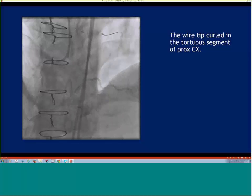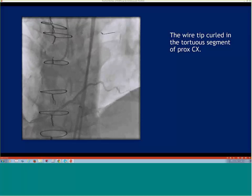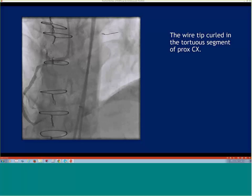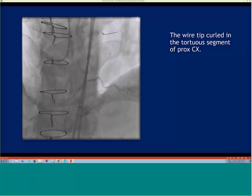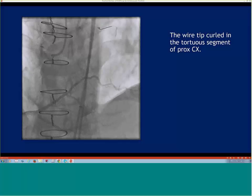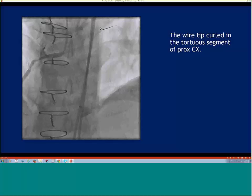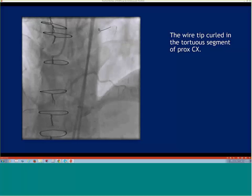I would actually first do an antegrade attempt this time. You have a very good landing zone, and do an IVUS just to confirm where the origin of the circ is, to be 100% sure. If you see the origin of the circ is very, very close to where this wire could be, maybe just sticking with a Venture might be a good initial approach. Try antegrade first. If it doesn't work, then do the same thing you did now, but with an 8 French AL1 with maybe a GuideLiner, getting good support. But I would still try antegrade first, given the complexities involved here.